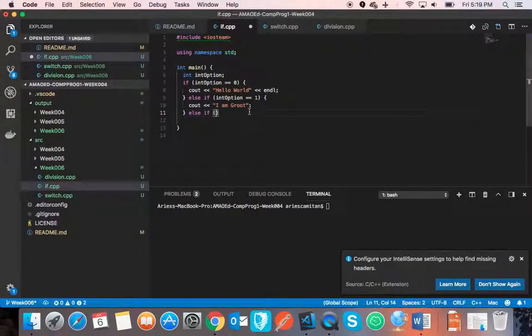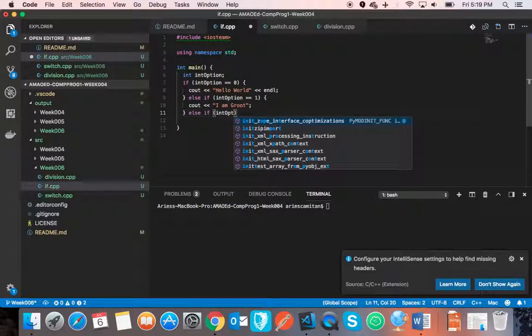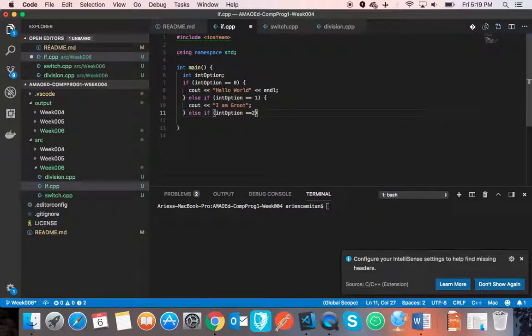To the top if it's equal to 2. Output is to the top.